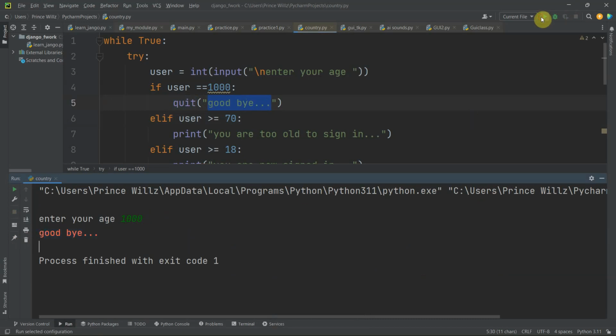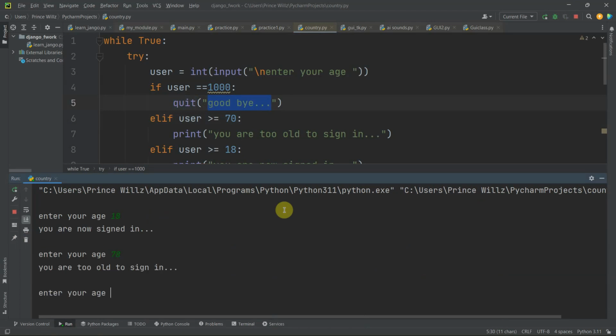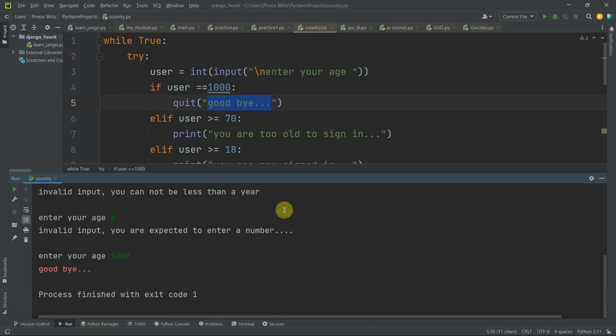What if I enter maybe normally 18 years, you are signed in. 78 years, you are too old. 13 years, you must be more than 18. 0 years, invalid input. D, invalid input, you are expected to enter a number. 1000, goodbye. Okay, this is how it works.